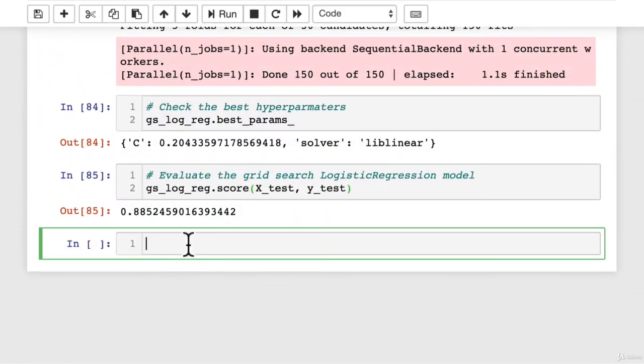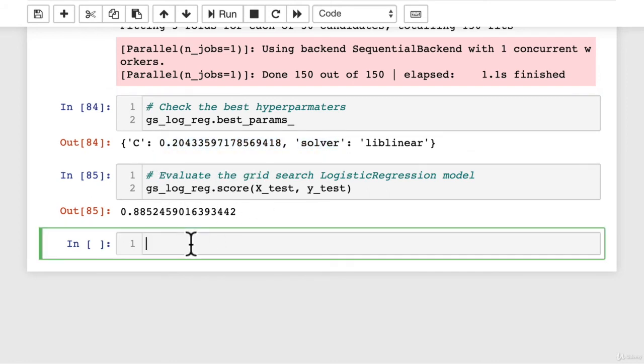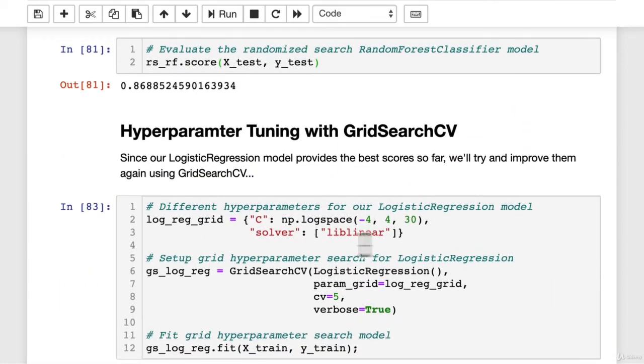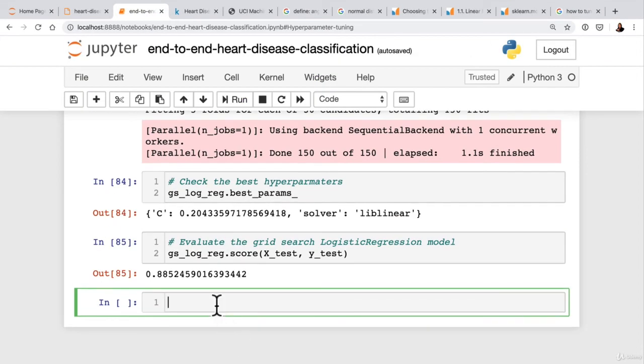So that's probably what we're going to do over the next few videos: use our logistic regression model with its best hyperparameters that we found using grid search to get things like the ROC curve, the confusion matrix, the classification report, the precision, the recall, the F1 score, and all those other classification goodies that you should use with every classification model. So maybe you want to try a few different parameters with grid search by searching up something like this. That can be a little extension, but otherwise we'll move on to the things that our boss is asking for us to make sure that we're reporting our results in our classification models correctly.